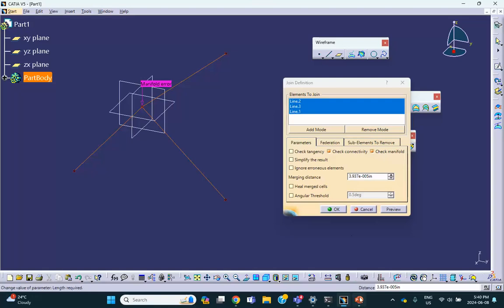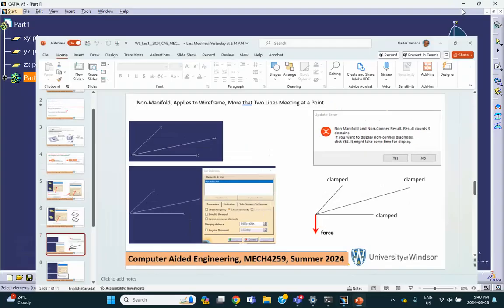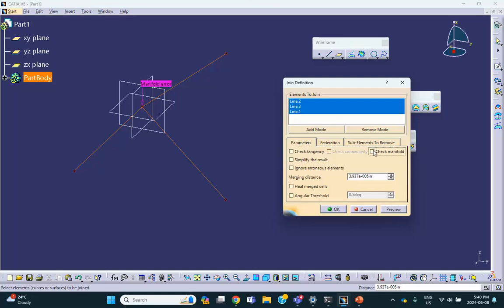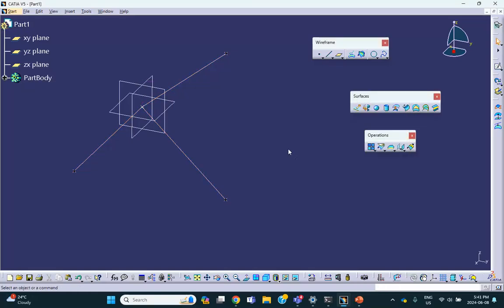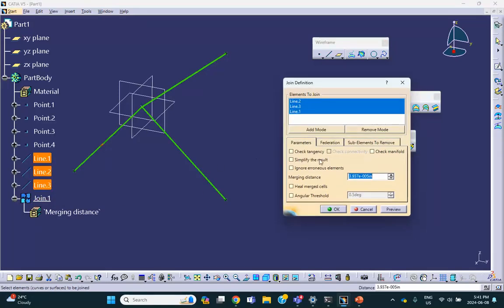See, I'm showing you this thing. I'm unchecking that check manifold, and then say okay, it goes away. By the way, when you look at the joint, notice that when I uncheck this, this thing also went with it. Good. We say fine.